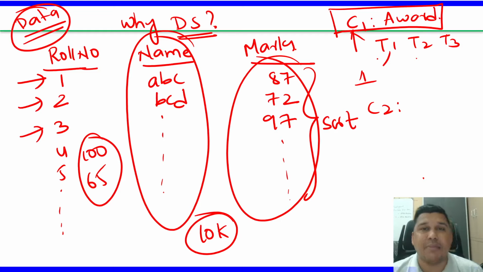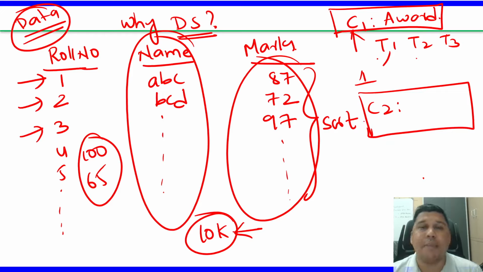Again, that sorting will take time, right? It requires a lot of computation, because sorting 10k records, the complexity, the time and space will be a little high, because I have a huge number of data with me. Sorting is difficult. Even for criteria 2, to find out students whose name begins with R, how many students' names begin with R, S, A, B, for that also I have to sort it. So you see this first criteria: to find out who is the highest scorer in the 10,000 student list, I am putting some extra effort of sorting that data.